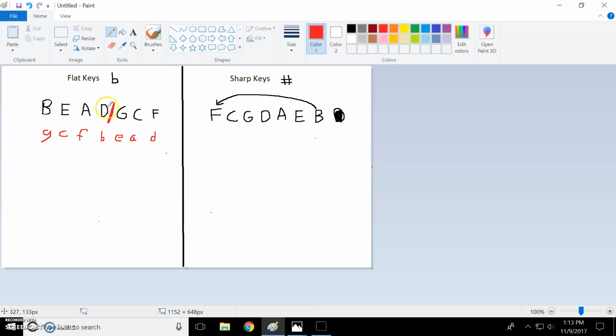Now, one other purpose for this line is the ones that move to the front stay the same. These 3 stay the same. But the ones that are on the left side of the line all get flats. You'll have to excuse my poor handwriting. Now, the purpose of this is that this shows you the relative minors, meaning that in the key of B flat, I'm going to write the flats now, because now we're talking about the keys more than we are talking about the orders.